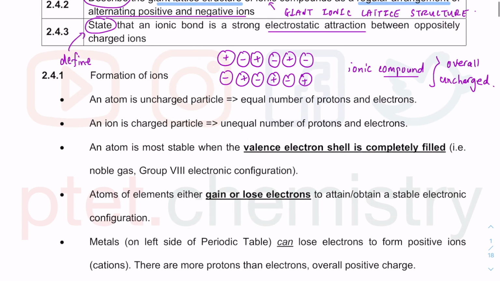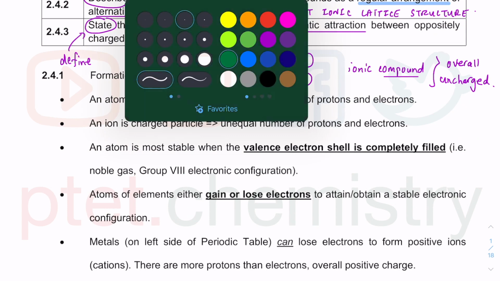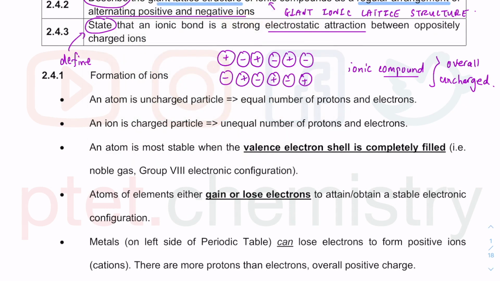Okay? Let's get started with the underlying concept, kind of repeat what I've just said, and these are very important to rejog your memory for atomic structure, from what I explained a few minutes ago on how you form ions. When we learn atomic structure, we know an atom overall is uncharged, therefore we have an equal number of protons and electrons. An ion, on the other hand, is a charged particle.